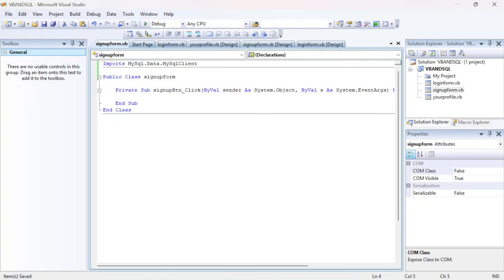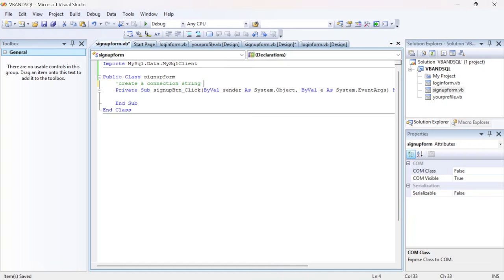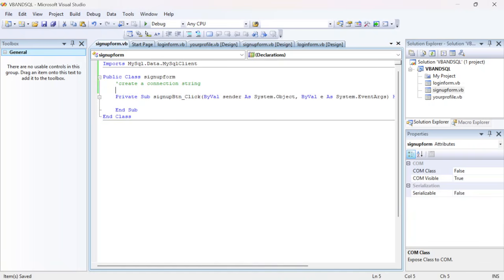So we come here. The first step is to create a connection string. The connection string is like, in layman terms, an address that contains all the nooks and crannies, all the details that this program needs to send data to a database.